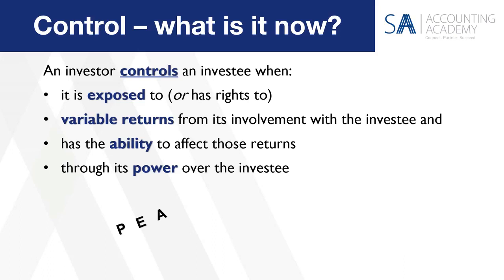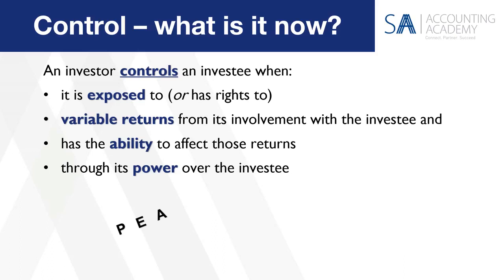Then you have to look at your power. How do you actually establish power over the investee? Is it through voting rights? Is it through contractual arrangements? Is it by mutual agreement, etc.? That's the way that power could be established. There we take into account things like voting rights, mainly, but also potential voting rights. As long as the rights that you have that give you that power over the investee are substantive rights and not just protective rights, you'll be covered from a power point of view.